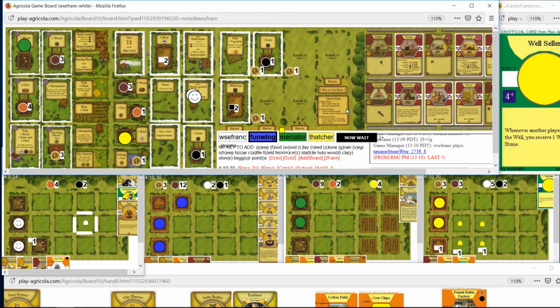So this is looking like a good fiddler round, because my second action will be two sheep or two boar, and then my third action will be one grain or one vegetable or trailblazer, occupation trailblazer. Any of those would be fine.